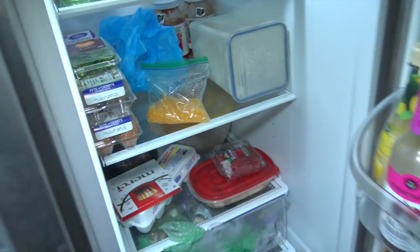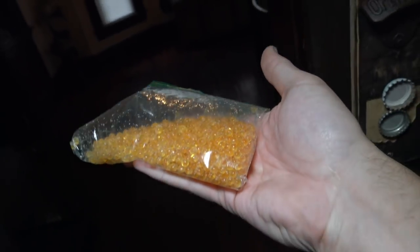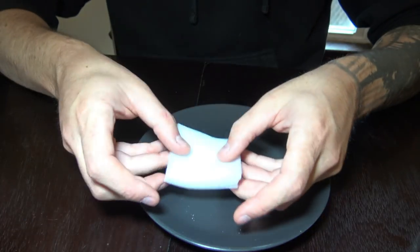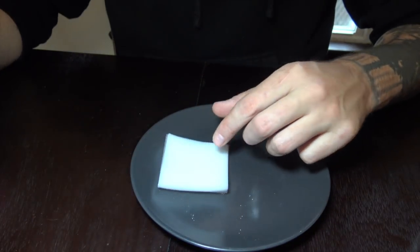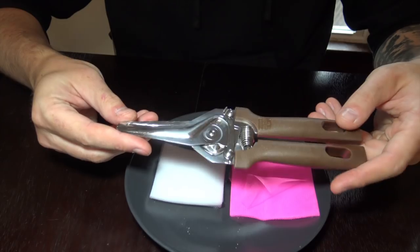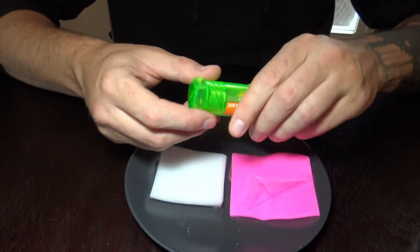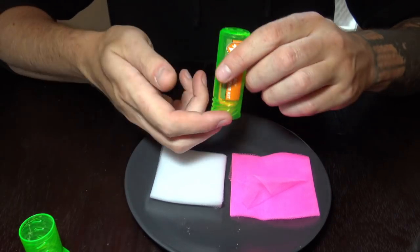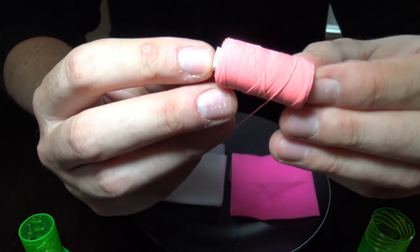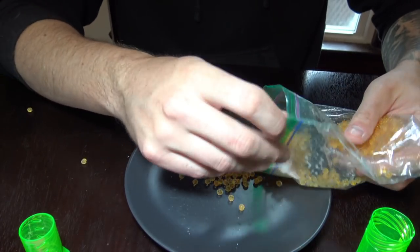All right, so here we are pulling them out of the fridge — this is the next day — and these eggs are fully cured and ready to tie. We'll throw these on the table and get out the materials we need. First, you're going to need some egg mesh netting; the two main colors I use are white and pink, and there's tons of them on the market. A good pair of scissors goes a long way. Also, this is the magic thread — this is extremely important; you have to make sure you get some brand of what we coined magic thread, and you'll see here why in just a minute. Now we'll go ahead and put some eggs on our plate.